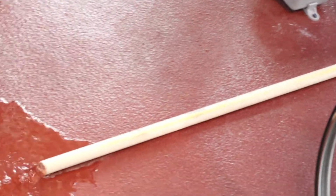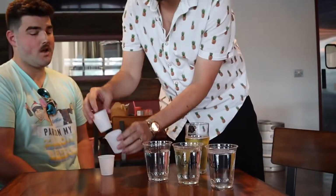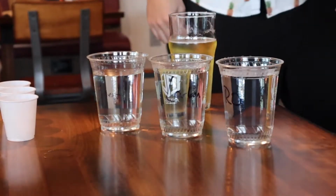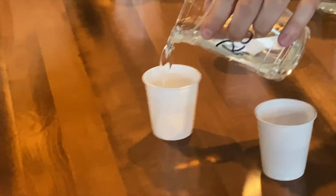Now it's time to see if our discerning palates can taste the difference that this water refining system produces. Adam set up a little tasting for us of the carbon filtered water, the reverse osmosis water, and of course, Naples' finest. So we'll start here, if I could get everyone's cups. Now this is from our 8-stage reverse osmosis. It actually is deionizing the water, so it won't conduct electricity. You're really not supposed to drink it straight up. It'll strip your minerals from your body.